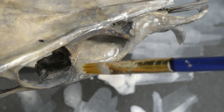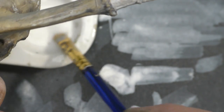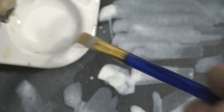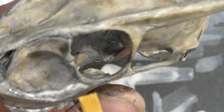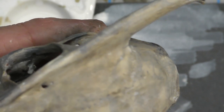And definitely dry brush blend it. You can see how this is too harsh right here. So just dry brush blend it. And it's kind of like dabbing it. Pretend this is where the sun hits it the most. It's like it's been out of the ground. It's dried up in these areas.